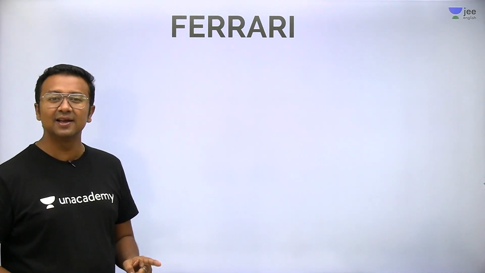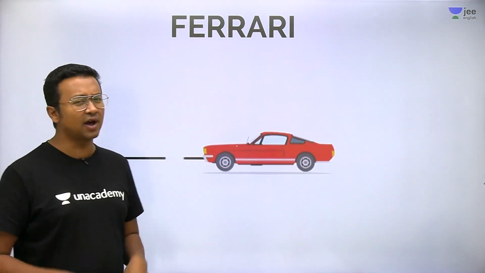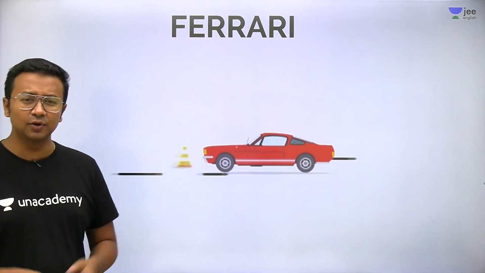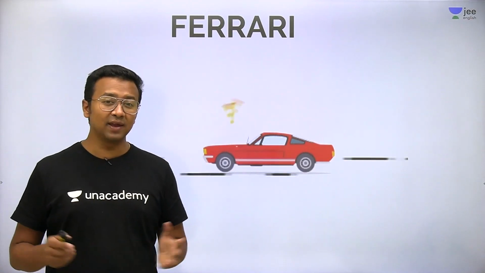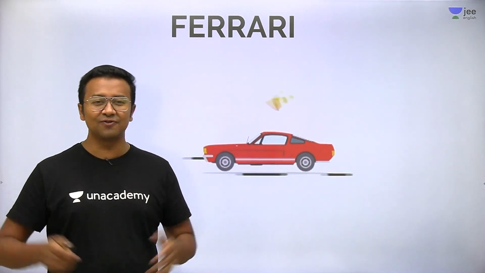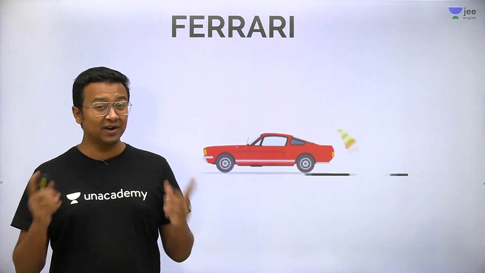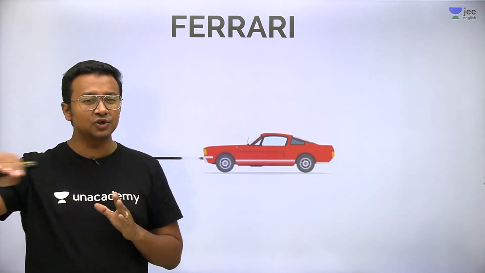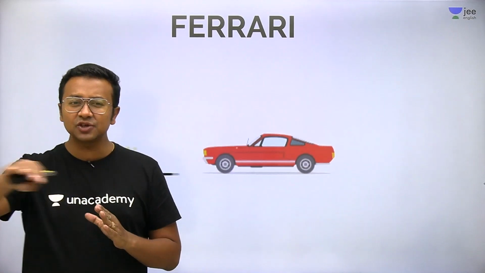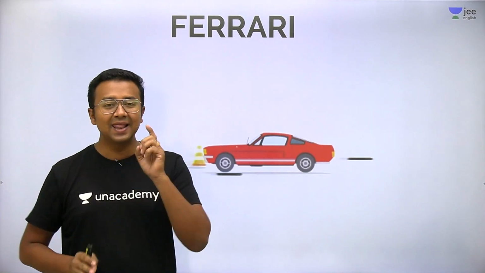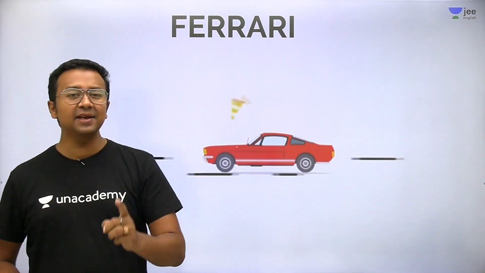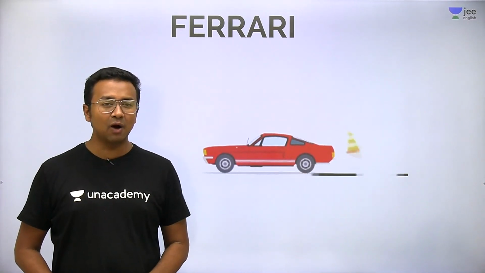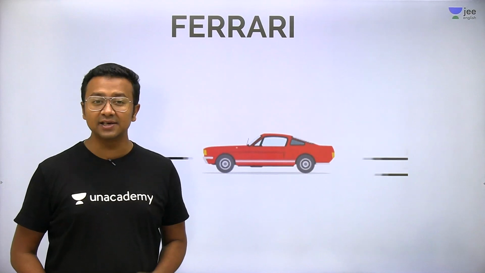What is it? Let's say the first word is Ferrari. On a beautiful Sunday afternoon, you started moving in your Ferrari. You took your friends out, and what we are trying to do here is, with the words, create a story. And when I create a story with these words, I can guarantee you can remember all the words that I am going to give you right now, and that too in the correct sequence.